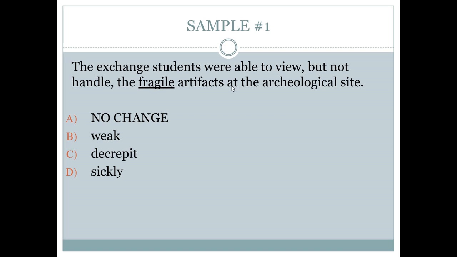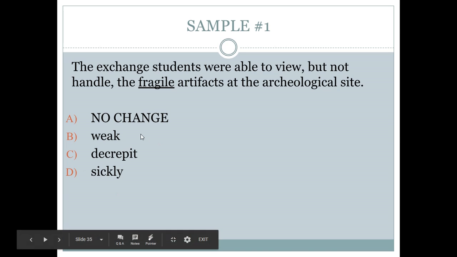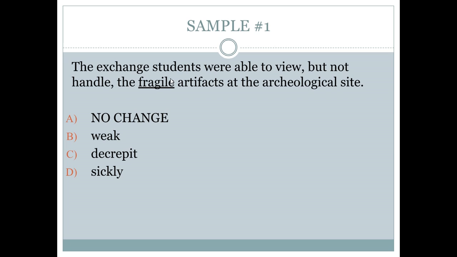You have to think here, what is the best word for describing artifacts at an archaeological site? Is it fragile, weak, decrepit, or sickly? We wouldn't really describe artifacts as weak. Sickly doesn't really make sense. Decrepit is similar. Again, it doesn't really make sense. Fragile is the best choice here, but you have to know the definitions of the words to be able to distinguish them. So again, it's really testing vocabulary in context.